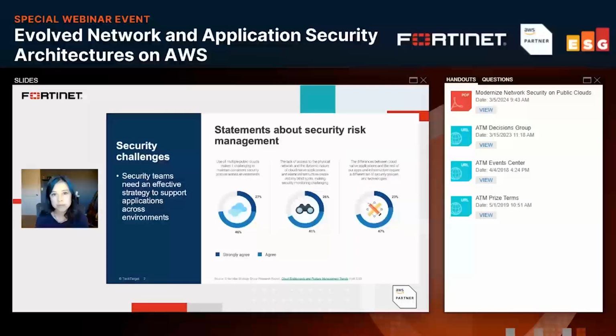Here we see some challenges, though, that this brings up for security. The security teams are challenged as they support these efforts, and this migration is really ongoing. They still have their workloads in their data centers, so they also need to make sure they adjust their strategy so they can support this digital transformation and bring the benefits of the cloud. So this is really what we're here to talk about today. You could see some of the statements that they've made. They typically have strong network and firewall strategies for their on-prem environments, but they really need to figure out how to adapt as they move to the cloud to ensure consistent security and make sure that they're confident that they can protect their applications.